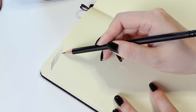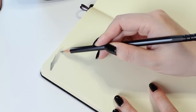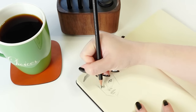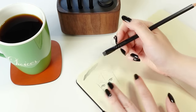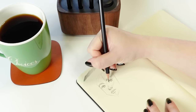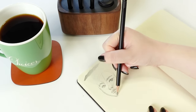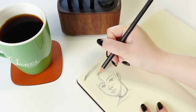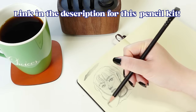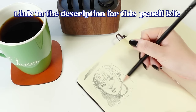So I did take the opportunity to do a really quick test run of these Blackwing pencils, and I will say they are 2B, so they are soft and they are so beautiful. I found it so buttery, so smooth, and the eraser on the other end, I love the shape of it and it erased really well. And yeah, I'm not gonna lie, I'm kind of looking forward to working with them a little bit more. I never would have thought that I'd go back to using graphite pencils, but I really enjoyed the way that it feels. And also the aluminum sharpener that is in this kit is really, really well made. It's very sturdy and created a really sharp point on this pencil.